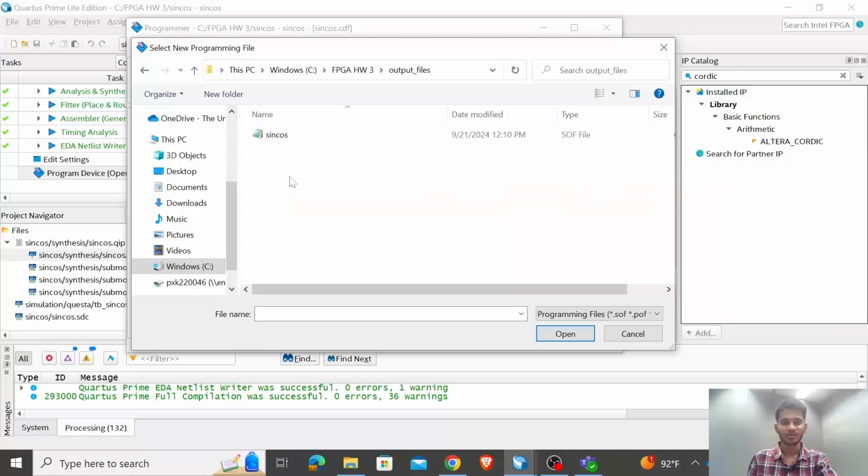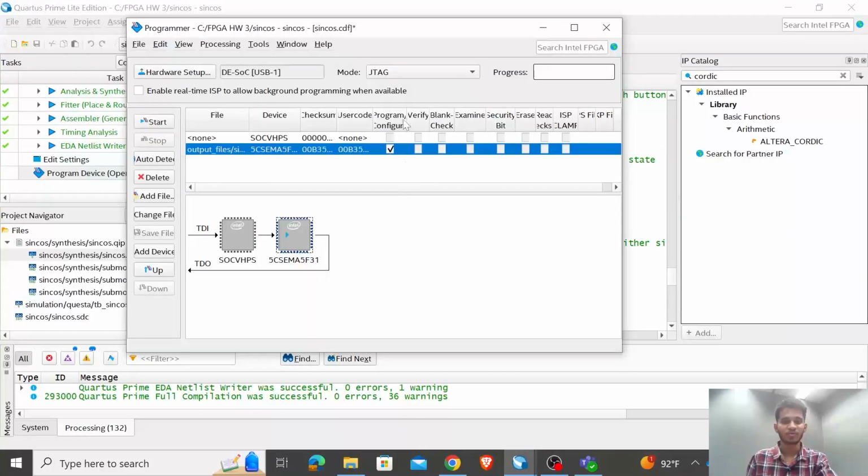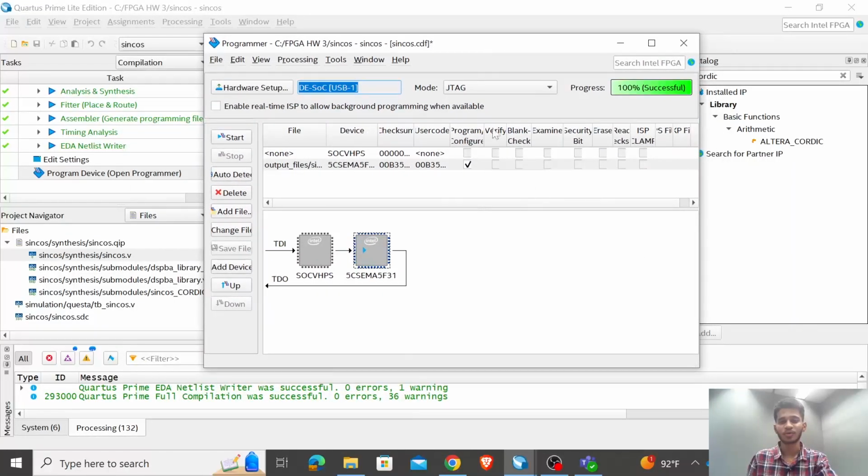I think it's in output files, right here, the SOF file. Click on open. Okay, once this is done, we are programming the board. So tick this option and click on start. Okay, now we have successfully uploaded the code into the board.